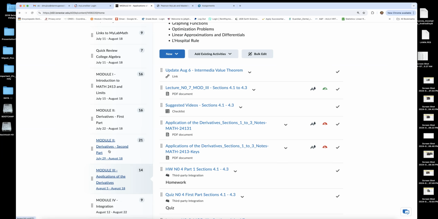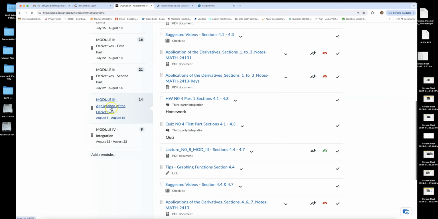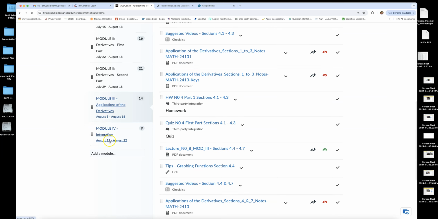So we haven't made any assessment about module number 3, which is chapter 4 about applications of derivatives, and module number 4, which is chapter 5 about integration. This material is going to be the emphasis for your final. Remember, the final exam is a comprehensive exam, which means that all the material we have reviewed in the semester is going to be included in the final.